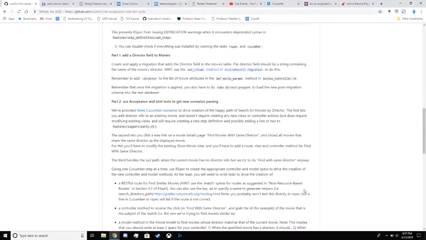Okay. Provided 3 Cucumber scenarios to drive creation of the happy path of search for movies by director. First lets you add director info to an existing movie and doesn't require creating any new views or controller actions, but does require modifying existing views and creating a new step definition and possibly adding a line or two in paths.rb. Second lets you click on the find movies of the same director. The third handles the sad path.